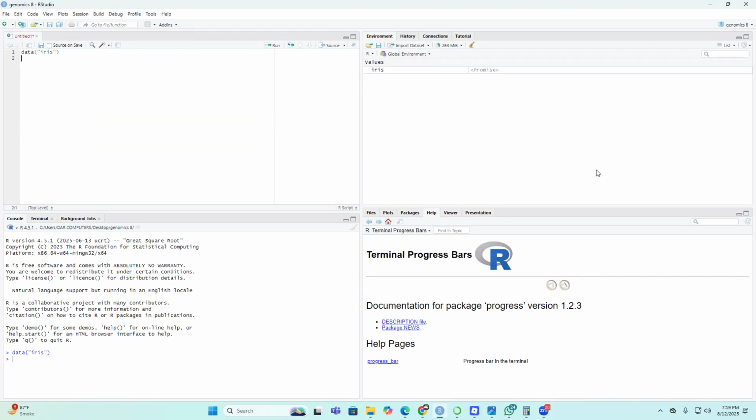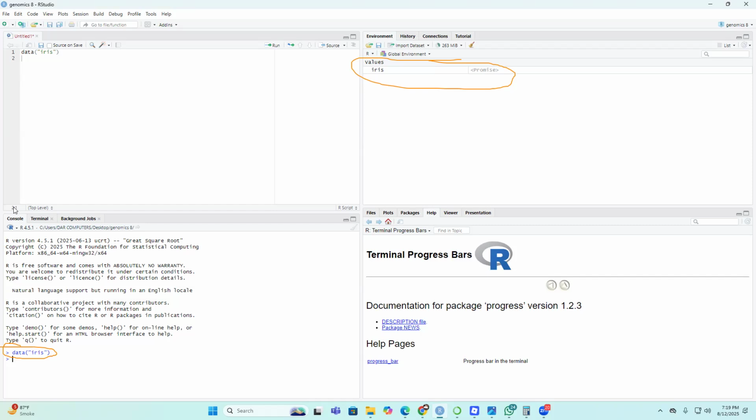It will show me results in screen number 2. Here is the result, as well as in screen number 3, named iris, promise. So I get the result in 2 screens. Screen number 2 is an output screen and screen number 3 is also an output screen. In screen number 2, the same line appeared, but in blue color. When the same line appears in blue color in screen number 2, it means your script is successfully working.